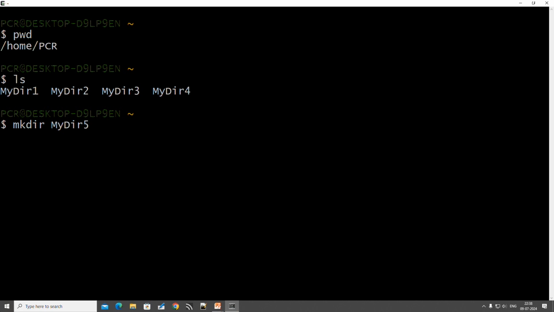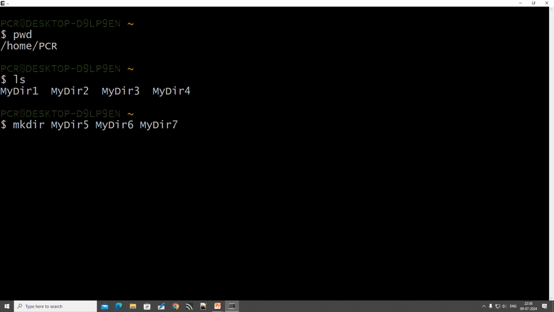But suppose I would like to create a few more directories in the same command. In that case you can use multiple directory names. Say for example mydir6, then after another mydir7. So these 3 directories I would like to create in a single command, then this is possible in the same command by using mkdir.